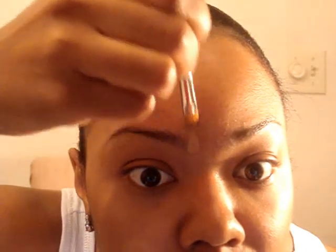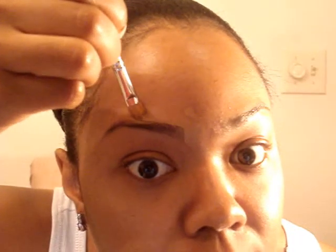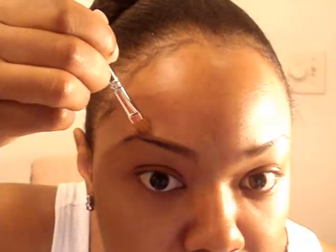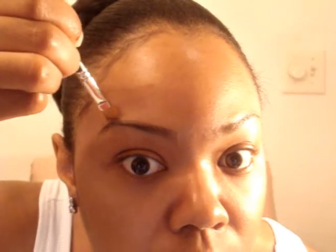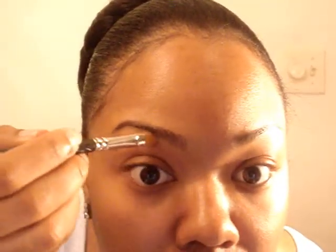And I'm going to do that for the top part. I'm going to come up the middle. I'm going to go over the top. I'm going to outline. Okay.